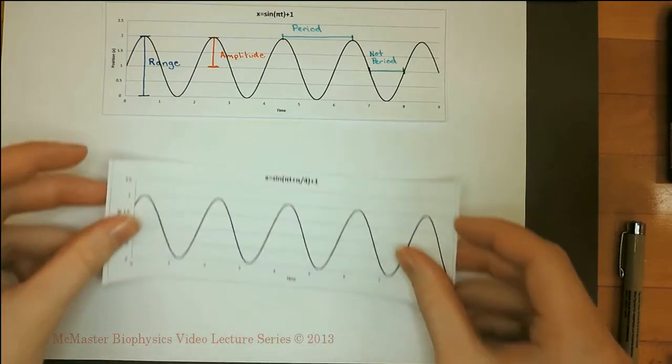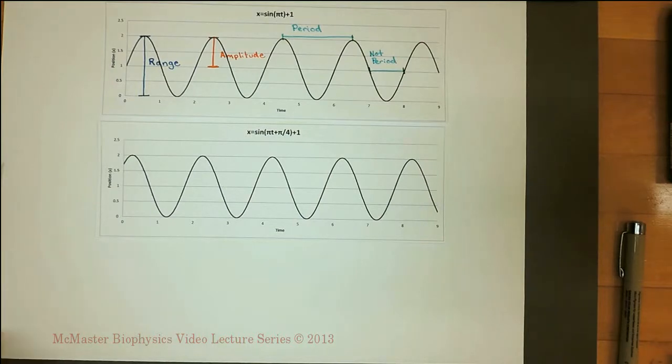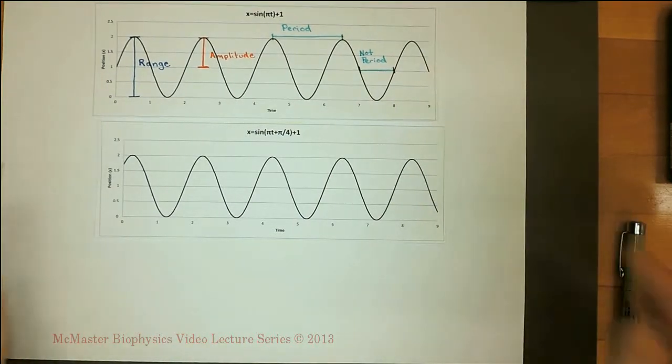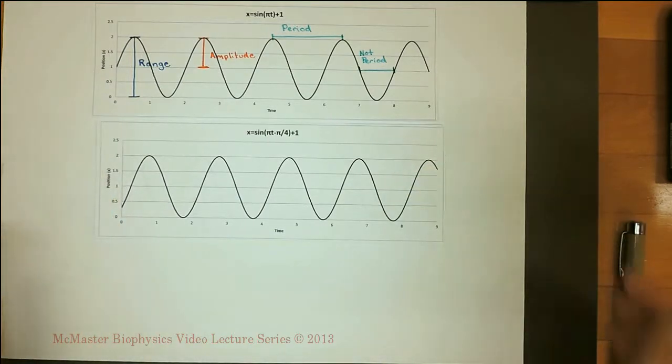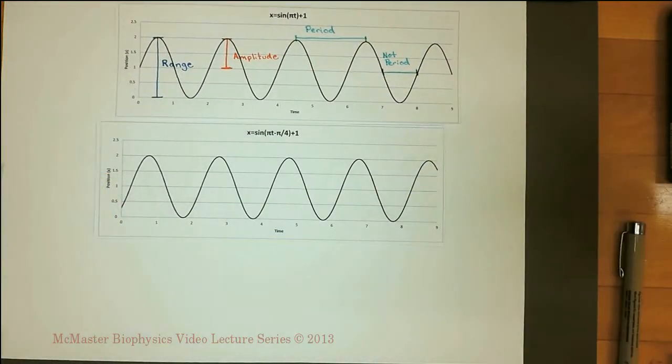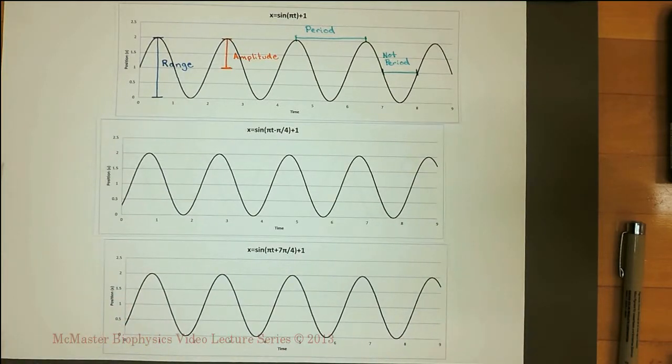The first curve has a phase shift of zero. This curve has a phase shift of pi over four. The curve has been shifted to the left by one-eighth of a period. To determine actual time shifted, you can divide the phase shift by the angular frequency. This curve has a phase shift of negative pi over four. It shifts to the right. This curve, with a phase shift of seven pi over four, is identical to the last curve. This is because negative pi over four and seven pi over four differ by two pi. A shift of two pi moves the graph over one period, making no visible difference to the transformed curve.